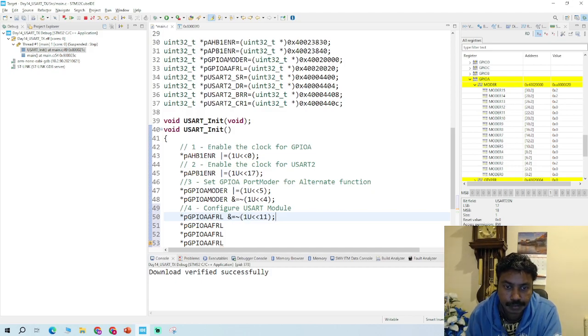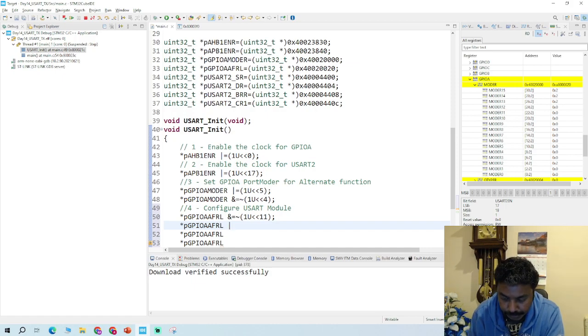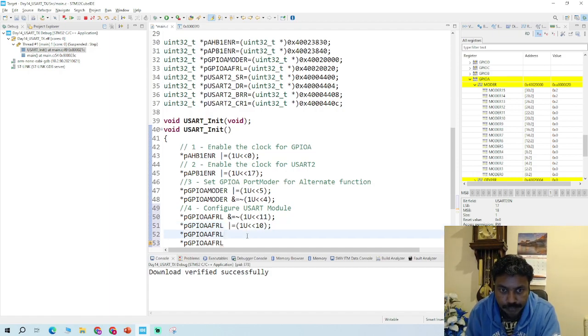Okay, so next is bit 10, and you need to simply OR with it, and you got to say 1 shifted left, and that's bit 10. And likewise, because you're setting as 1, you can just OR and use this. So that's for bit 9, and here 1 shifted left by 8, you can set that for bit 8.